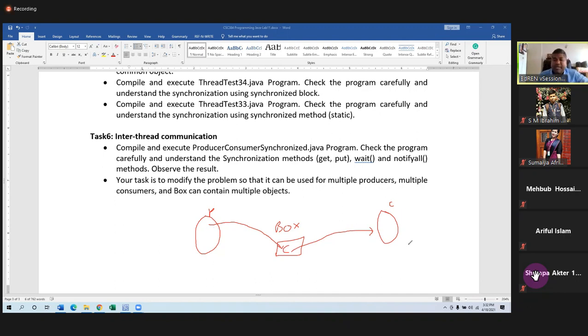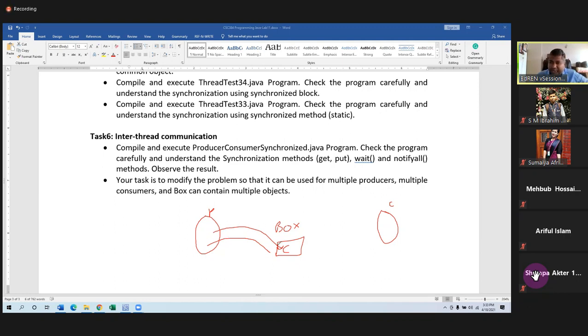But if you don't have any assumption about their speed, it may happen that the producer is much faster, so he can produce again and place it in the box. Then the previous item will be removed. We don't want that. The previous item should not be removed.